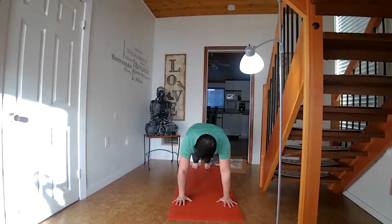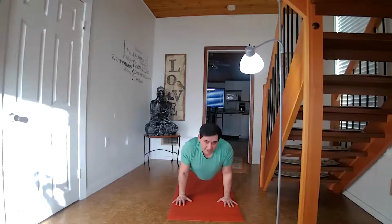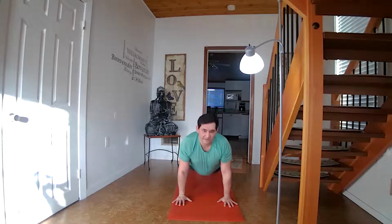Inhale across the upper back. Exhale, lower. Elbows press against the ribs. 90-degree elbows. Inhale, up dog. Exhale, down dog.